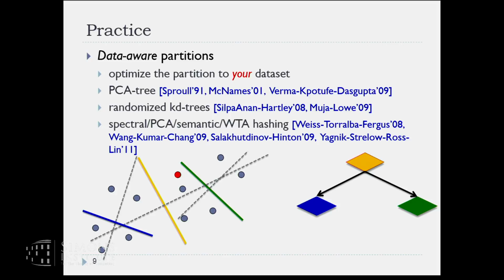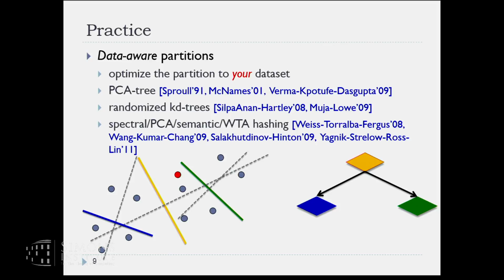Okay, then it's going to be a somewhat similar algorithm. Now, the question is how to choose this direction. What I described before was really using the signal in the data, using the most significant direction, which is basically the direction determined by SVD or PCA. You can pick your favorite acronym here. There's been a lot of work on this, and these are a partial list of references on how to do this. You choose this direction using PCA or SVD, and then you split the points maybe into two, or maybe you optimize it somewhat differently, and then you do it recursively on each, say, half of the points.